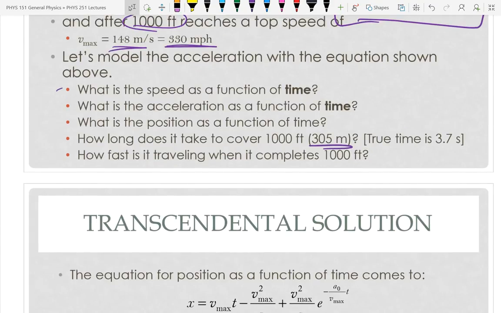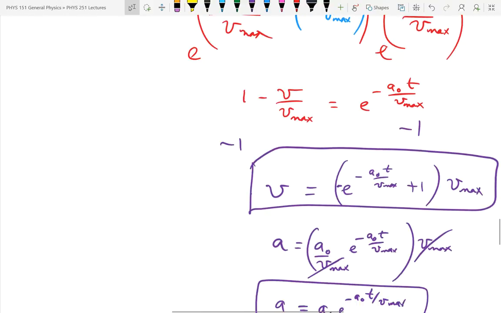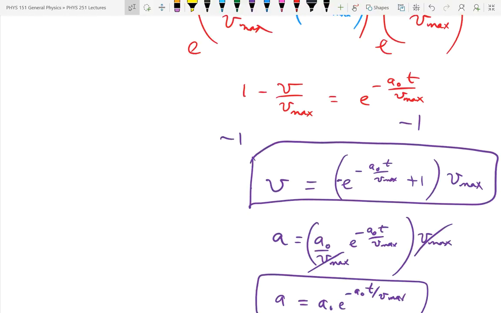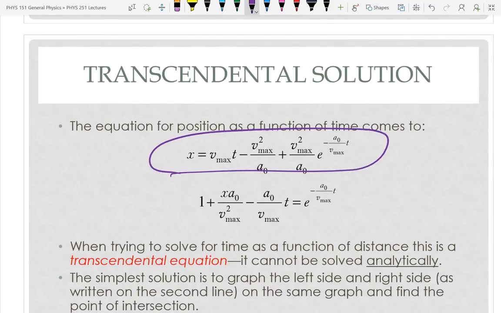What would you do to find the position? This I'm definitely not going to do. You would do the integral of V. So I'd have to take this function that's boxed and do the integral with respect to time. Now, it's not super hard. It's just the integral of an exponential, right? But I'm not going to do it because it just gets a long equation. Instead, here's the answer you get when you do the integral. That's the equation for position as a function of time.